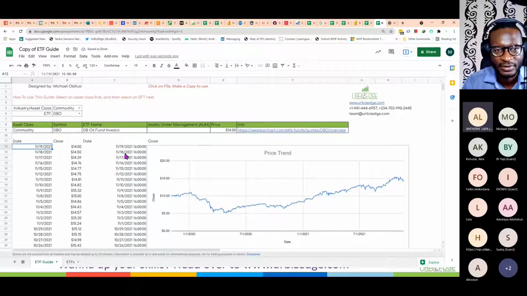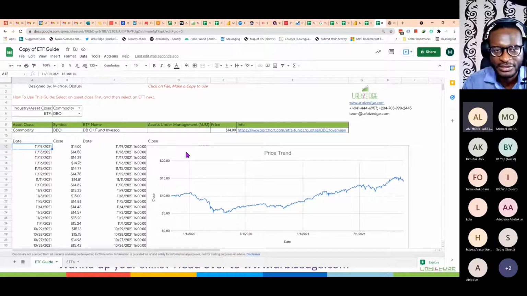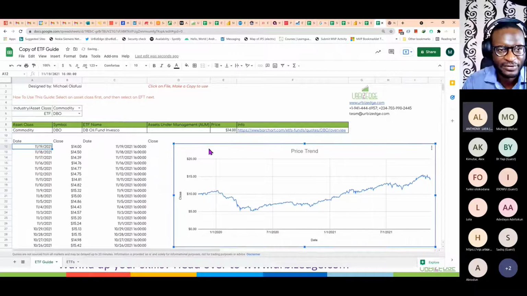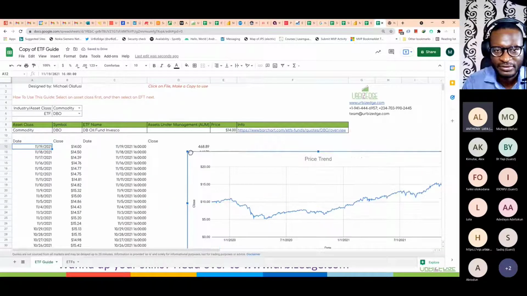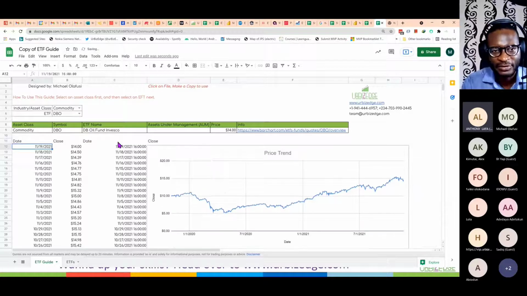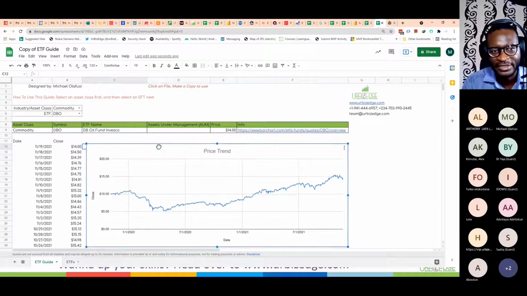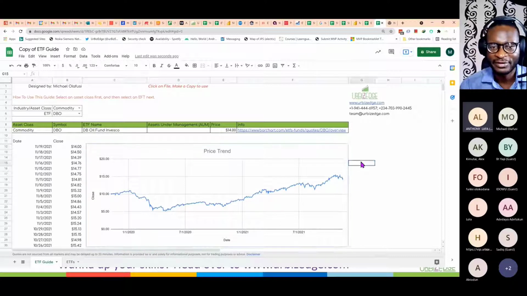Okay. Then I'm going to tell the charts. Just that now, will it not be confusing for somebody using this? You know what? I'll think of a better way to do it so that I don't make it too complex. Essentially, what I want to show is to let you see how whatever you have picked is doing against the overall, well, that popular benchmark, S&P 500. But I'll think of a better way for that.